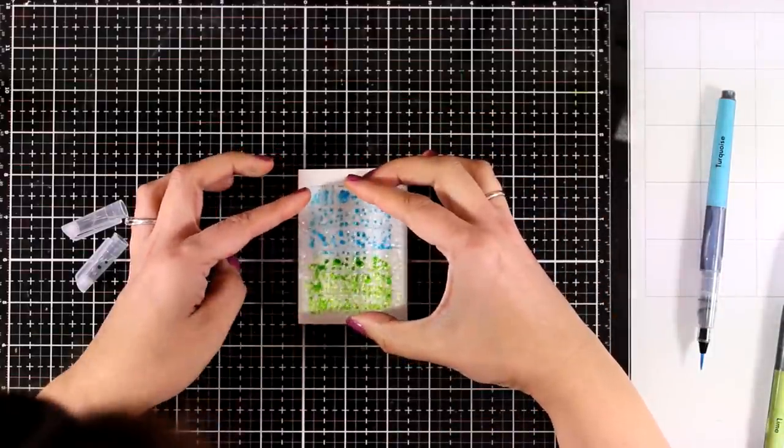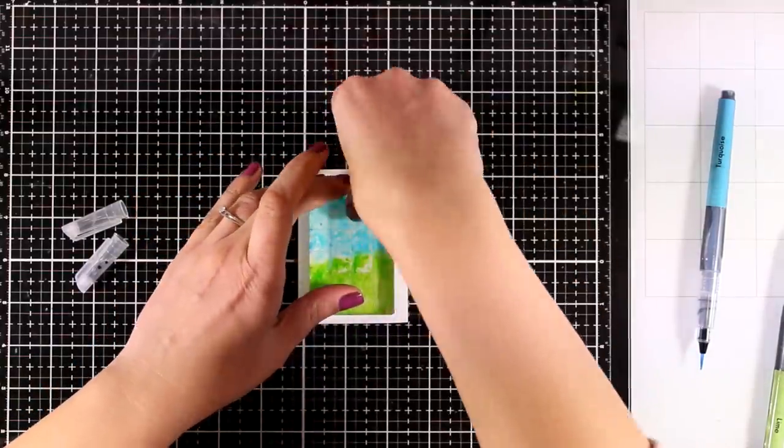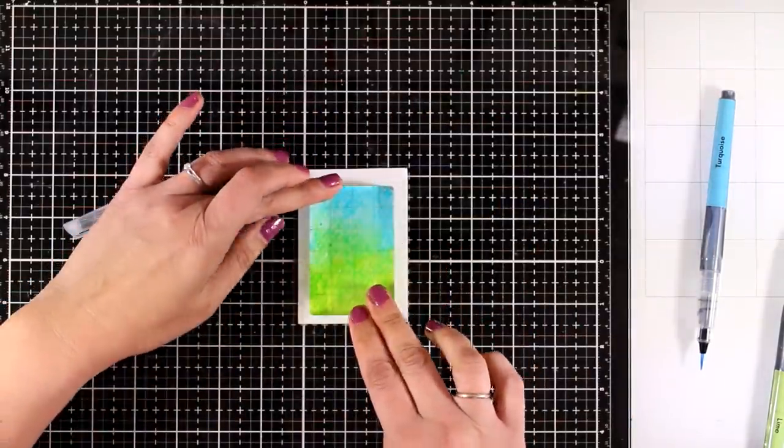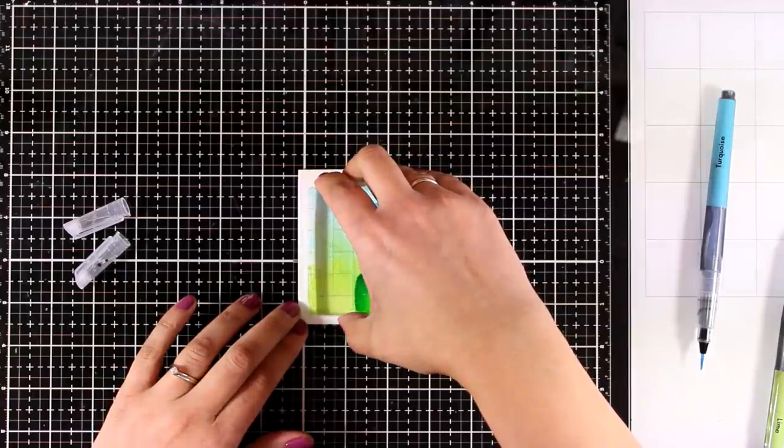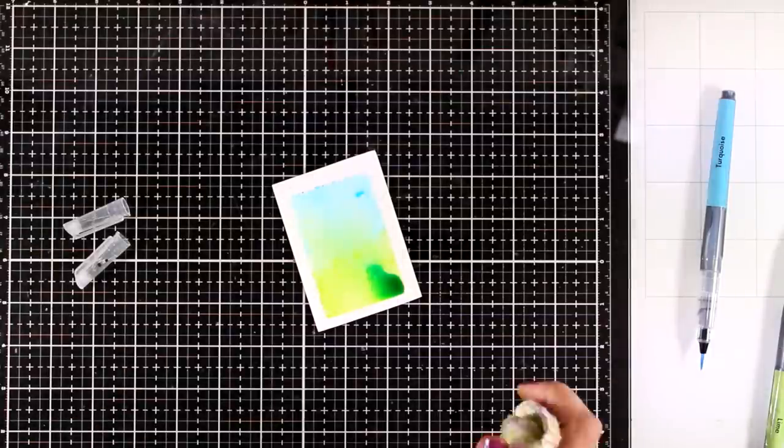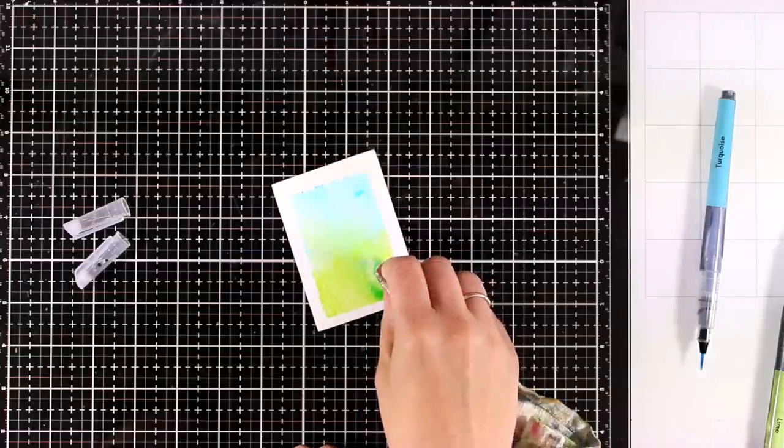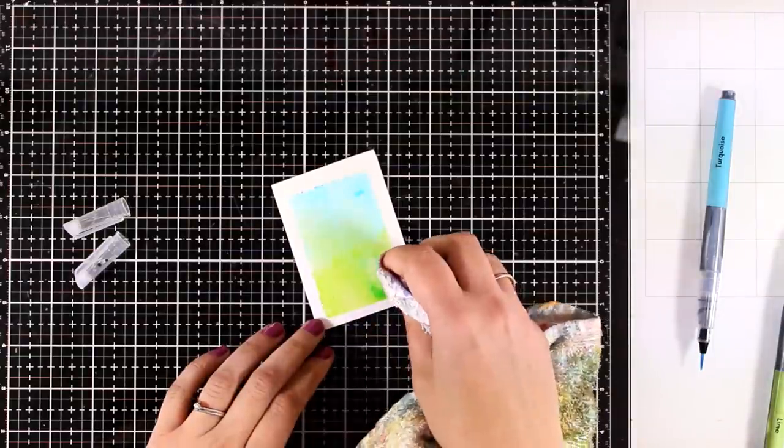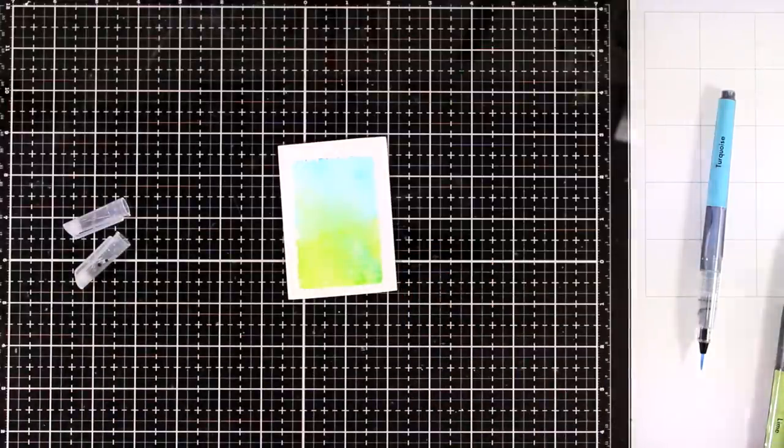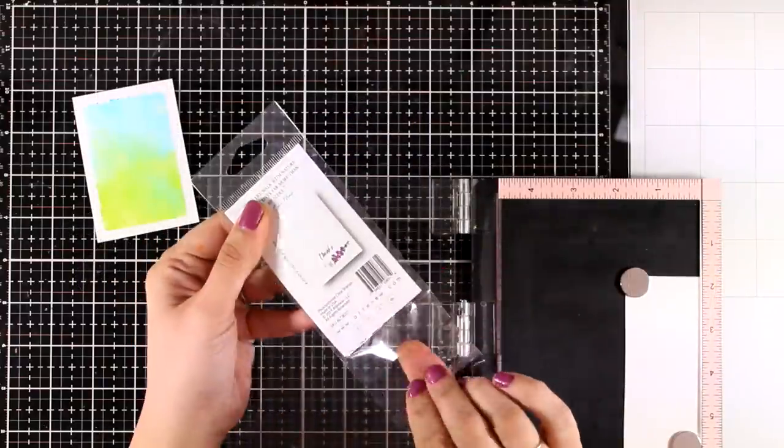I sprayed three times or even more so that I can place it on top and now the water is going to help all that color that I have on my page to mix. If you leave the stamping block there for an hour or so it is going to look nice and vibrant. If you remove it like I did here you will end up with a more subtle look which is exactly what I'm going for for this card just because I want this to be my background. And since I didn't let enough time for all that water to soak into the paper I'm just removing the extra with the cloth. And I end up having a lovely watercolored background.